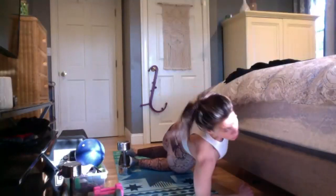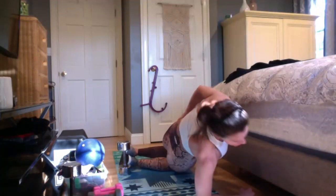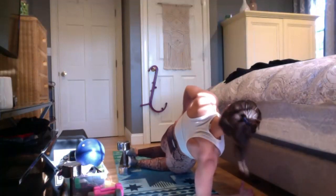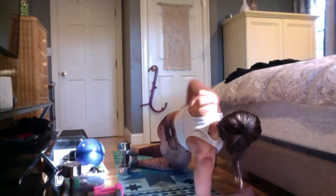Good, weights down, you are going into your side plank. Holding for 20 seconds. You'll hold for 20, then you will drop your hips for 20, and then the reaching under and up for 20. So hold for 8 more seconds. Then drop your hips and squeeze up. Good, just your hips right now. Good, now reach under and then up.